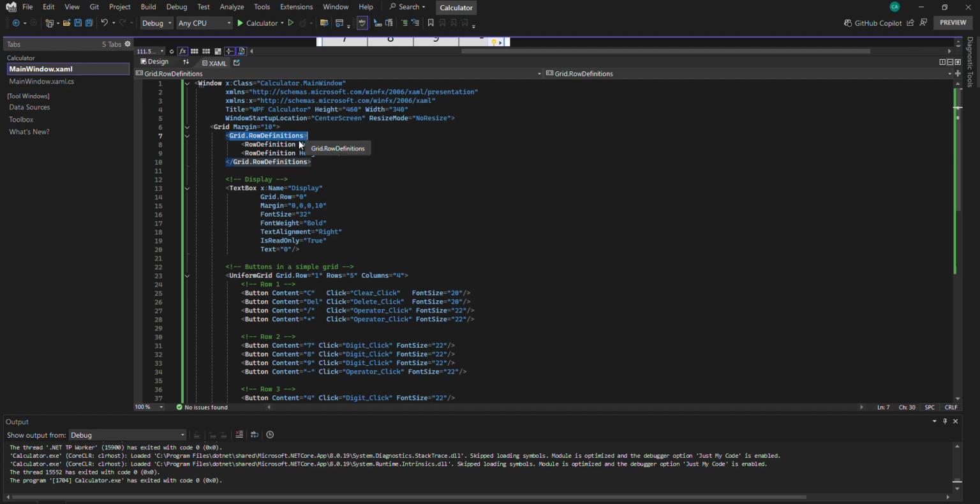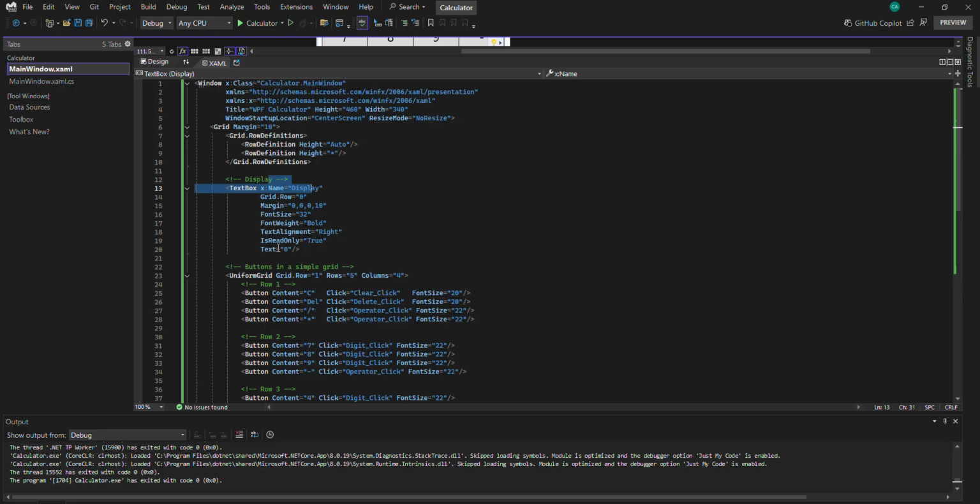So this one here means I divide the grid into 2 rows, the top row for the display and the bottom row for the keypad. And this one here means this is my display screen, and this one means that it lets me access it from C#. It is in the top row.